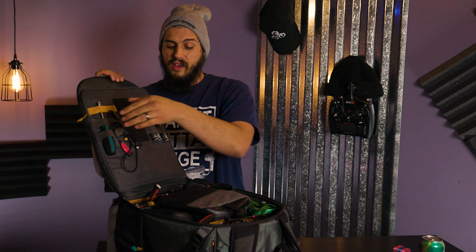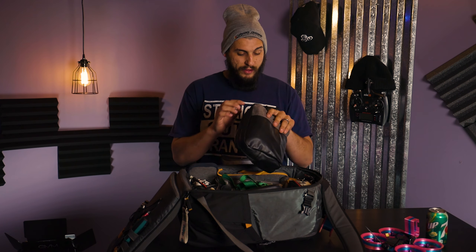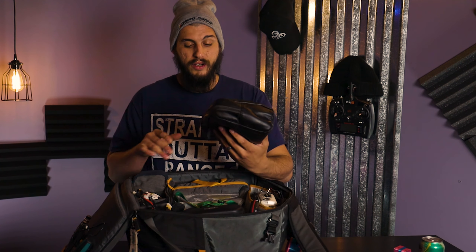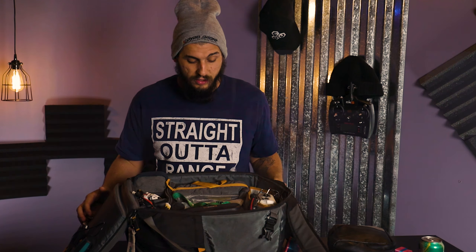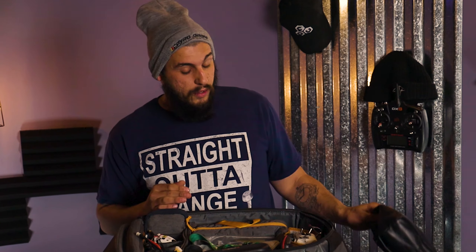Then I throw all my spares back in here — zip ties, spare arms, spare neck straps, everything like that. [Second voice: Dude, everyone has spares. Get original, bro. Show us something no one's seen before. Such trash.] One more thing that is really cool — right up top of my bag I have my props. All my props are in here, all the micro props, everything like that, in this little pouch. [Second voice: A bag for your prop bags? Come on, man. Everybody brings props. Show us something real.]